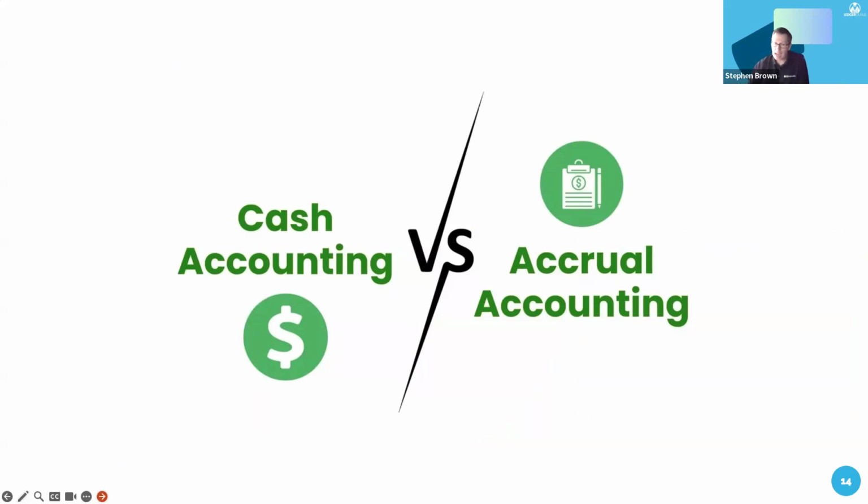All right, so cash versus accrual accounting. I'm going to get down into the nuts here. So if you're struggling a little bit with my previous example, that's because I just kind of touched on it. Let me show you two examples, and then we're going to really dive in. And again, I would love for you to ask me questions if you're not following me. We're going to get to a point where I really need you to ask me questions if you're struggling.